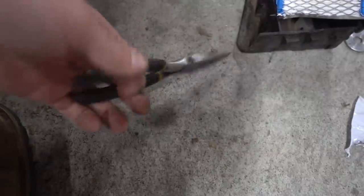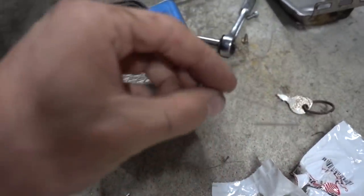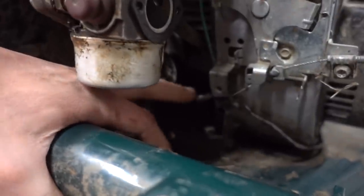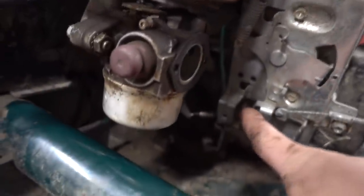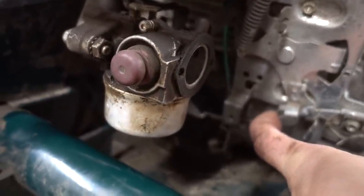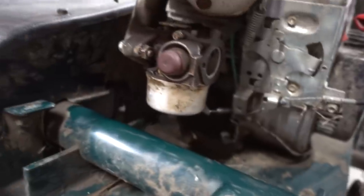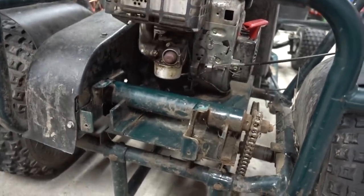Yep. I took this pair of needle nose and I cut that spring. I took about 3/4 inch off of it and put that in there instead of the other one I had here. This one I couldn't really get to work. So I took the spring, cut a little bit off of it, and now it's hooked up. Now if you watch it, you can see that the throttle goes up and I'm only about half throttle there, and then I can continue to pull and that spring will get stronger. So it should hopefully overpower the governor and get rid of the situation where it lowers the RPM of the engine and slows us down, because we don't want to go any slower. We want to go faster.